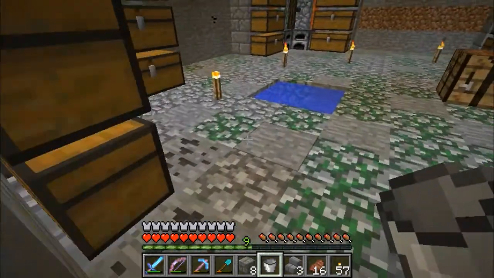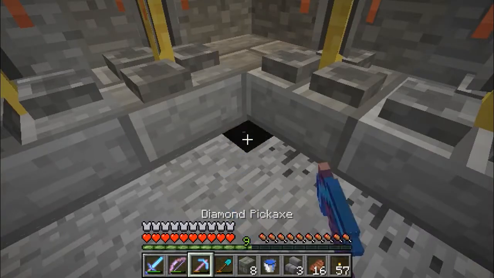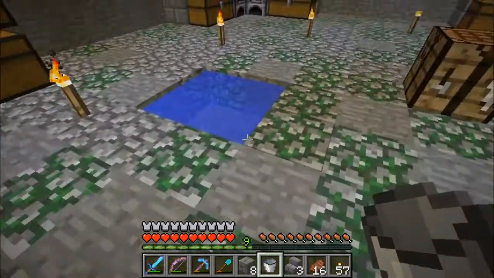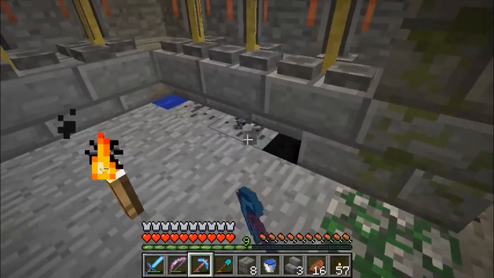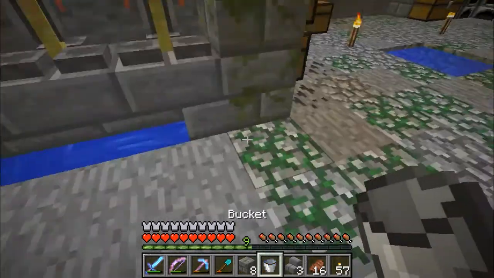I kind of like that. I kind of do. Might still go with water in the ceiling just in case people don't really notice that this is here, but I think I'm going to leave that. I wonder. Let's grab some more water here. What would it look like if we just put like a full stream of it down there?